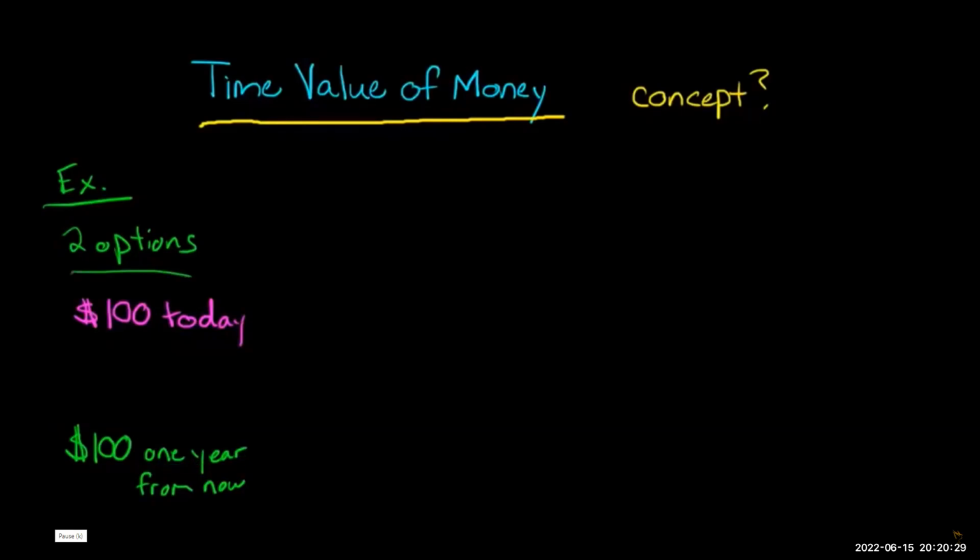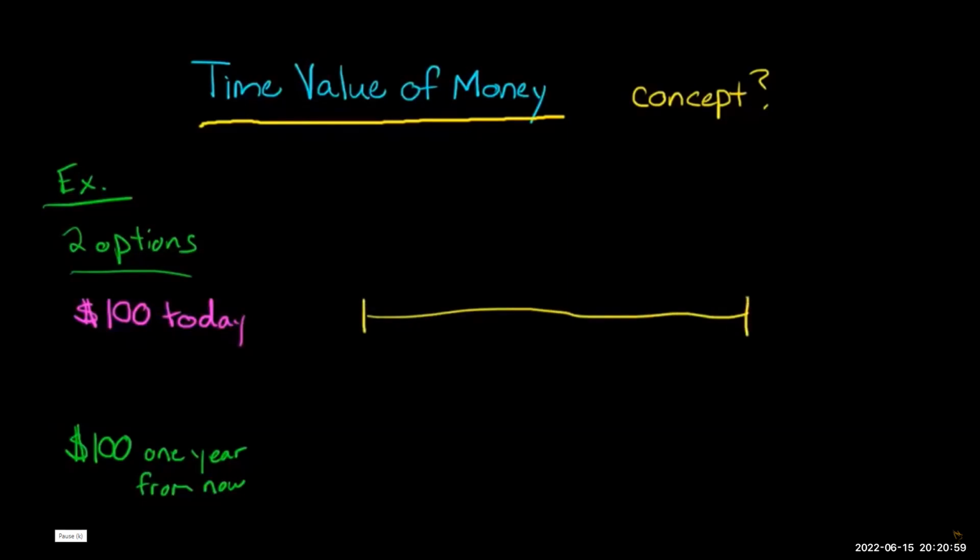Now, you might say, well, I just prefer the $100 today because I just want the money. I have something I'm already going to spend it on. But let's just forget about that for a moment. Let's assume that you don't necessarily have anything you want to buy, but you do want the $100. Well, you might think, well, I'm indifferent whether I get it today or whether it's 1 year from now. But let's think about this, because the money has a time value. Now let's illustrate this. So let's look at a little timeline here.